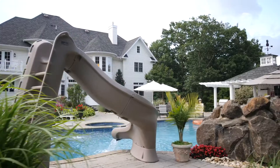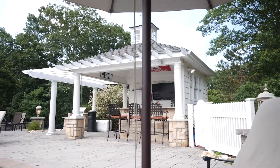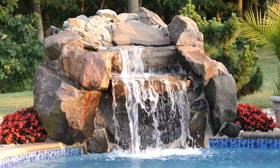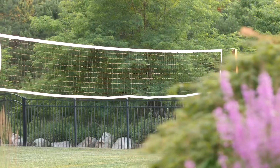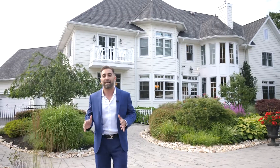As you walk out the doors into the backyard, you are instantly blown away by one of the nicest backyard layouts I've personally ever seen. You are totally secluded in full privacy, surrounded by woods. You have a huge paver hardscape patio, a built-in fireplace, a gazebo with pergola, incredible professional landscaping, and a gunite in-ground heated pool fully equipped with a hot tub, water features, a slide, and a waterfall. There's also a ton of grass space for children, pets, activities — a volleyball court, a playground. This backyard literally has something for everyone. It is an entertainer's dream.